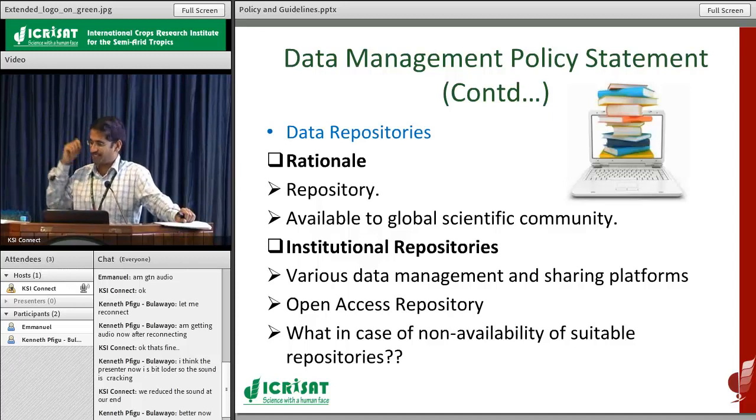Assume that another set of domain or data sets is coming which doesn't fit into this or this. We need to develop a different one, or at least we need to keep a temporary repository kind of thing in the institute data repository. That's what we have the database for, the institute data repository. Anything can be shared through that.